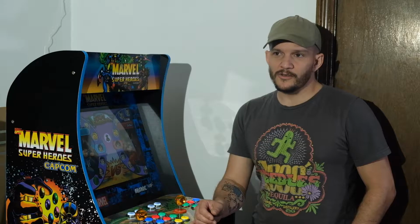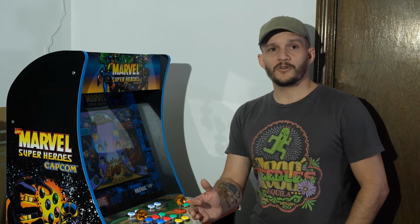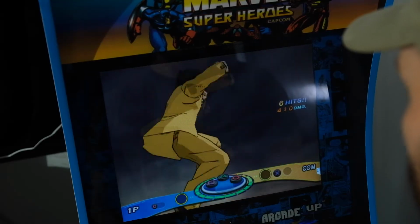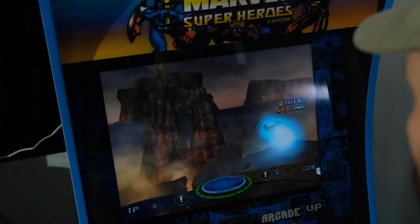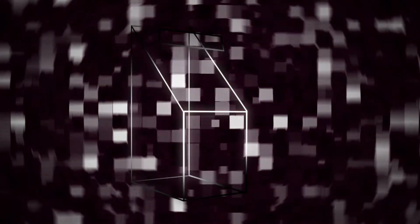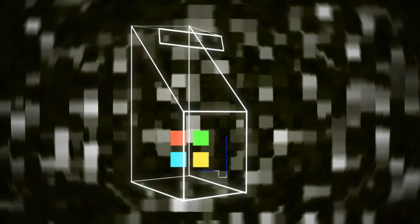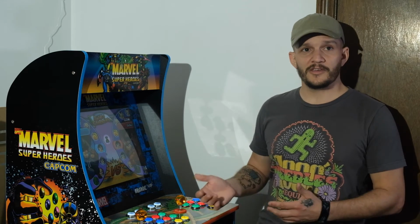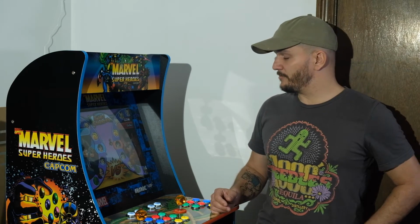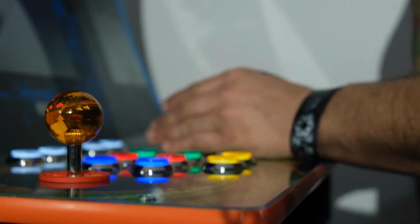With the original consoles, you're also working with and against the limitations of the original hardware. Whereas something like this, you're able to be more creative with it. You're starting from scratch. You can modify it however you want. This, anyway, is all run through a Windows computer, so you're only limited by the hardware that you put in. And if it doesn't work for you, you can always upgrade it, add more things to it. So there's a ton of options for being able to customize it however you want.